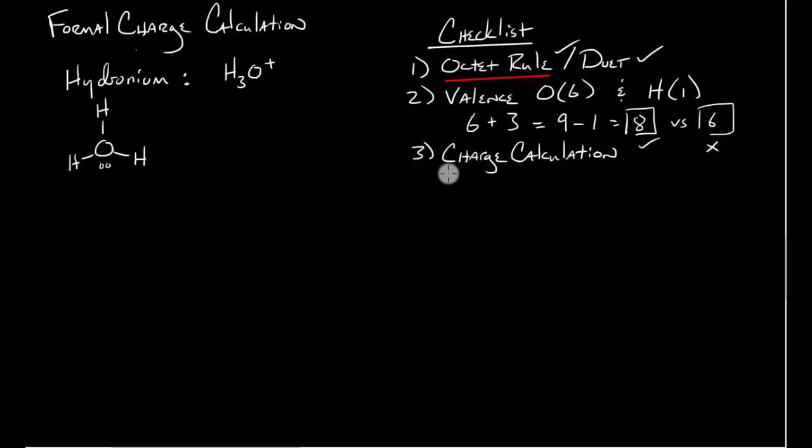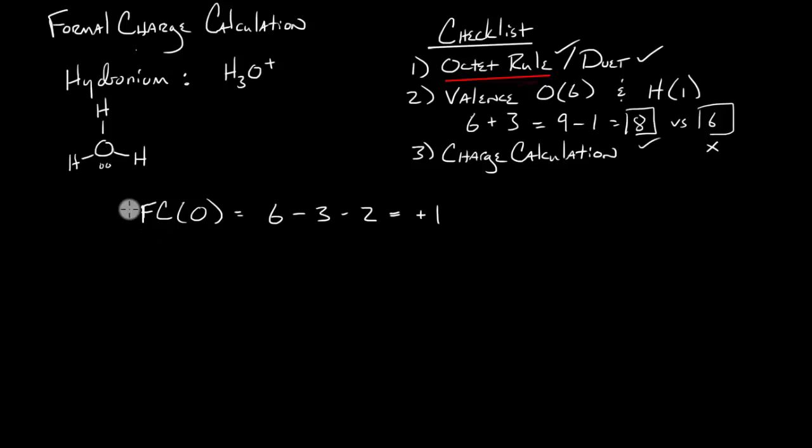More than likely, you've noticed that the charge calculation is not going to work out right. So this guy right here is neutrally charged, and this hydronium right here is positively charged. So if we were going to go through this charge calculation, it would look a little bit different than before. So go ahead and, again, try to pause the video, go through this on your own, and see if you can do the formal charge calculation for the oxygen as well as the hydrogen.